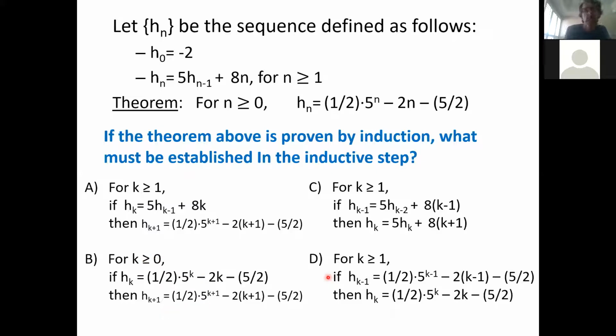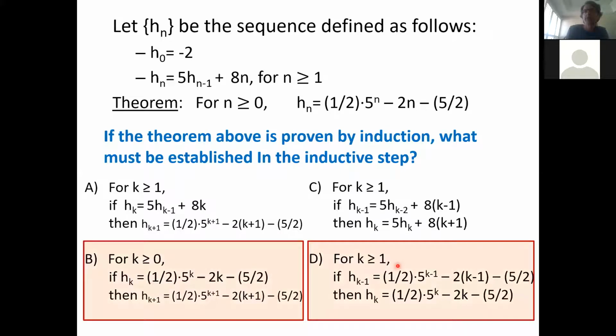Okay, since nobody is saying so, let me just point out that this is also correct. What this implication says is that starting from index K equals 1, if the formula is correct at point K minus 1, then it is correct at point K. And this is basically just a change of variable, right? So K here becomes effectively K minus 1 over here. And that's why if we started from 0 here, we have to start from 1, so that K minus 1 is 0, right?